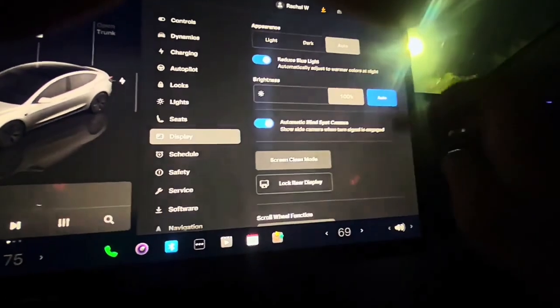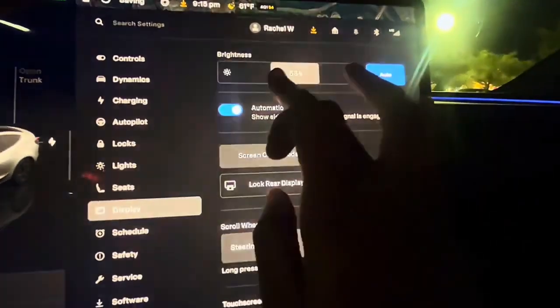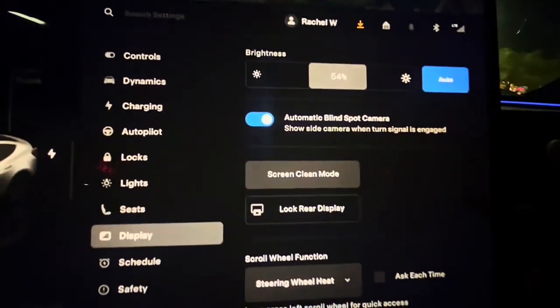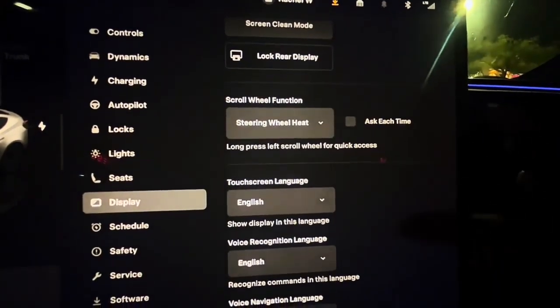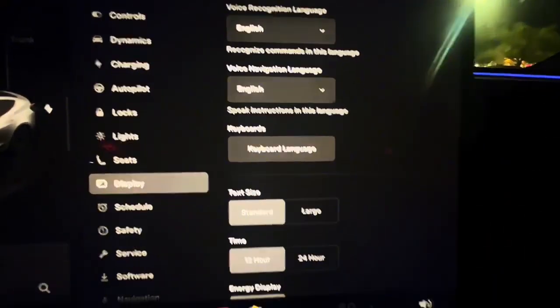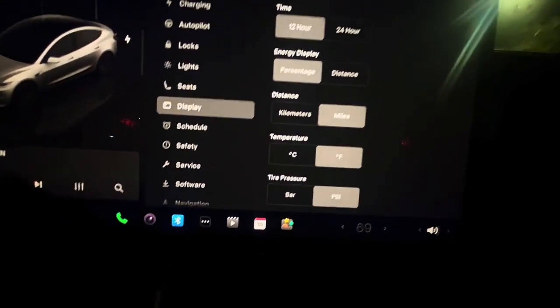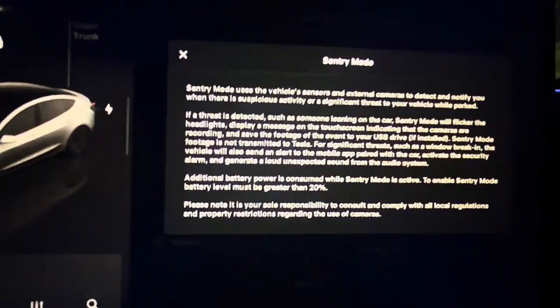And they also have a screen in the back seat as well. So if I had kids or anything like that, they could be in the back seat doing stuff on their own screen. Now the back screen doesn't have as many features as the front screen does, but it has games on it. They can watch movies, they can listen to music, and the back screen can actually Bluetooth to your phone. So what that means is if you have a child in the back seat or a friend in the back seat, when it is Bluetooth to their phone, I won't be able to listen to their music. It will only be able to play from the back screen.